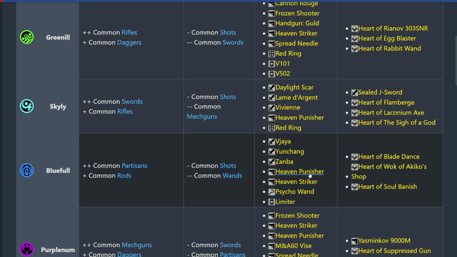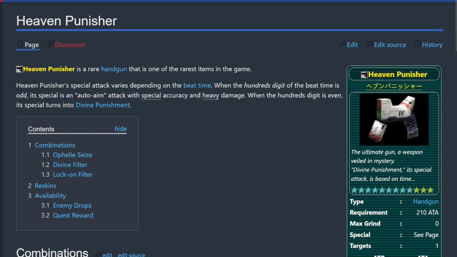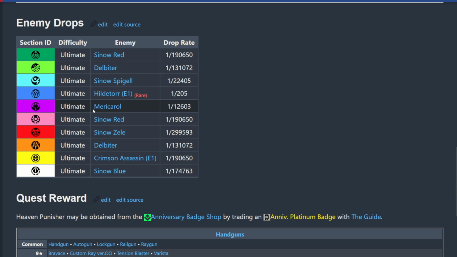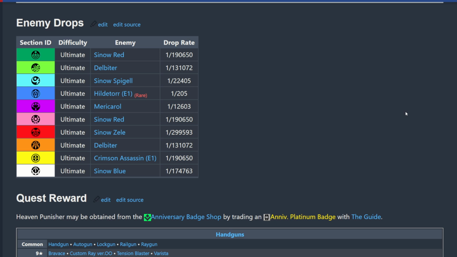It's also a good ID for hunting Heaven Punisher, which we've already covered. So BLUEFULL Heaven Punisher drop is from Episode 1 Hildator. Now, Hildator is the rare version of a Hildelt. So it's a 1 in 500 chance for a Hildelt to be a Hildator. On Ephinea, it might differ on other servers. And then it's a 1 in 205 chance for the Hildator to drop a Heaven Punisher.